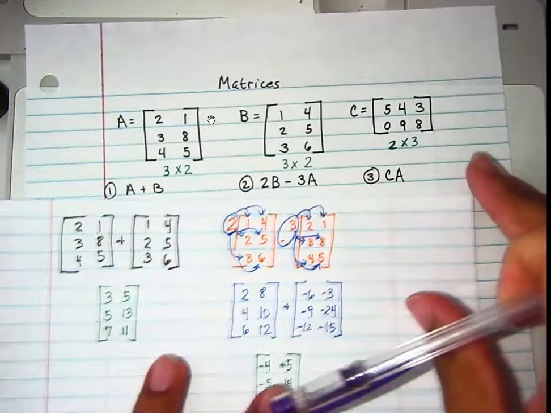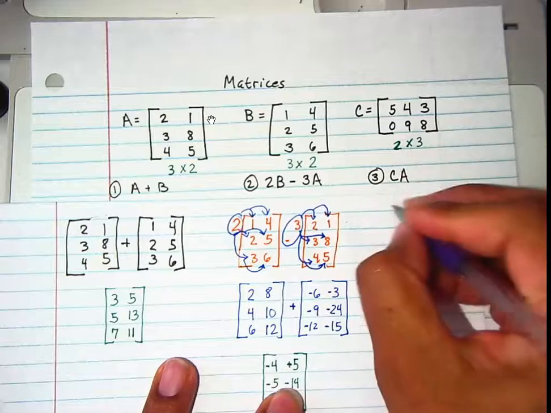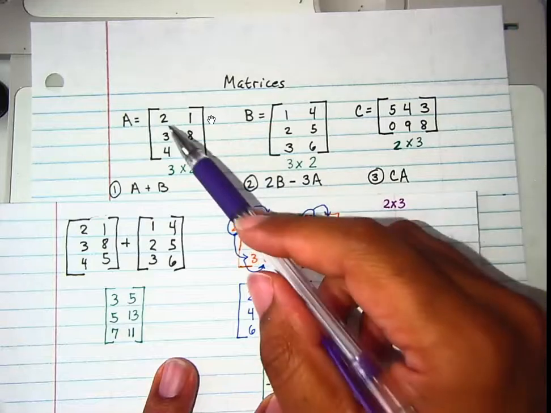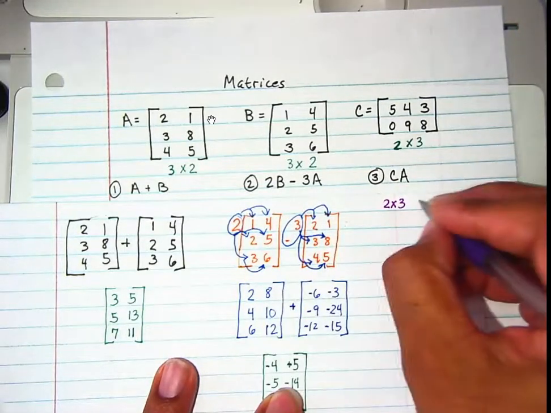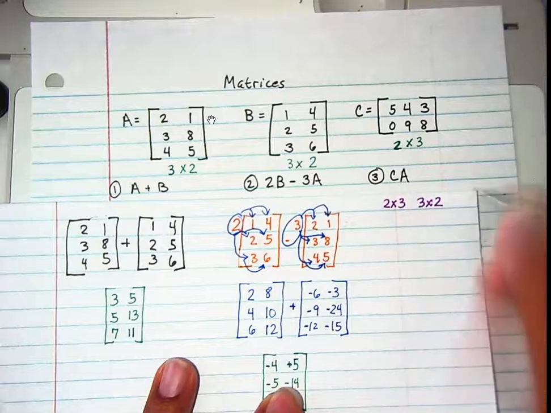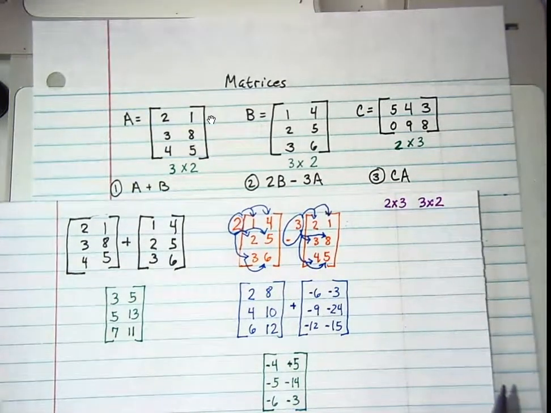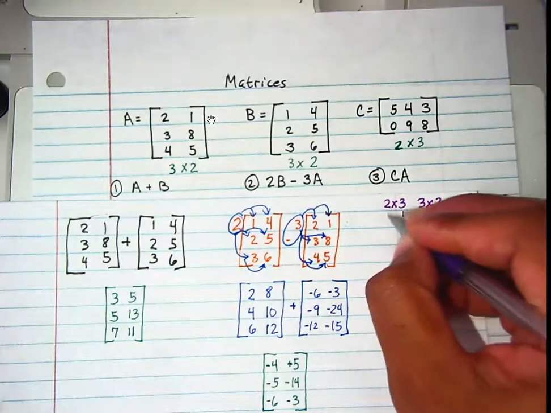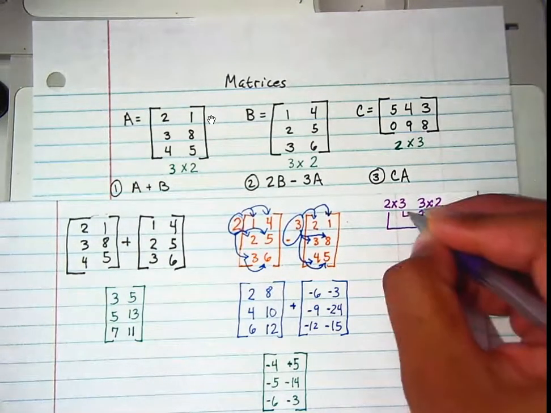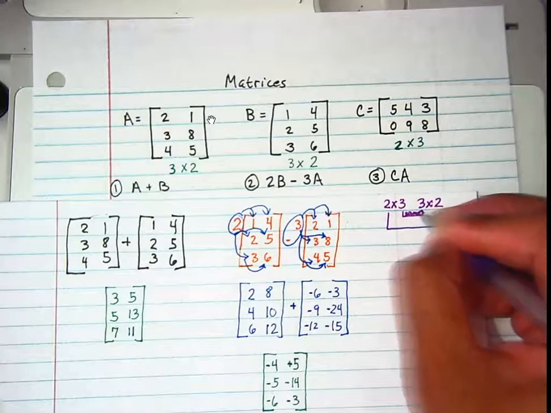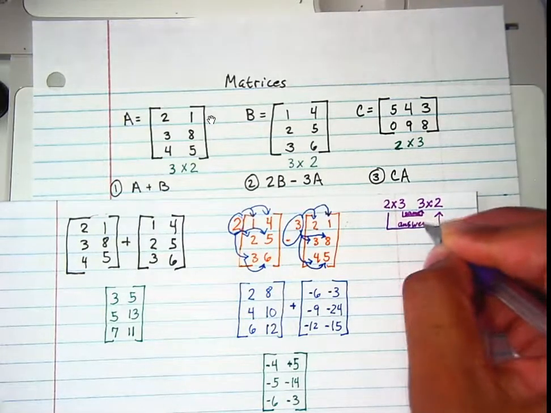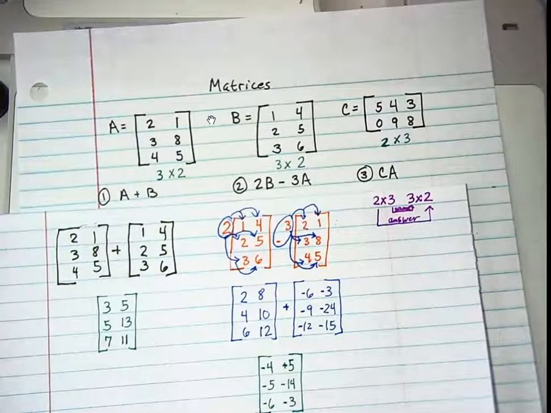So matrix C, and that's CA, C times A. So matrix C is a 2 by 3. Matrix A is a 3 by 2. So 2 by 3 and a 3 by 2. All right. So again, we said these inner dimensions have to be the same. And if they are, your final answer will be a 2 by 2. So these are the same, which means our answer is going to be a 2 by 2. So I'm going to pull up Desmos. We're going to put these in, and we're going to go ahead and work it out and see what happens.